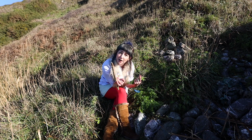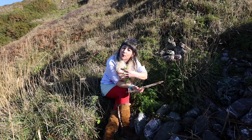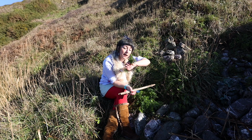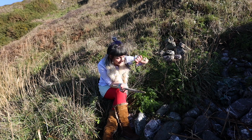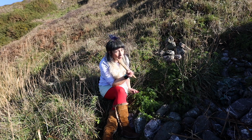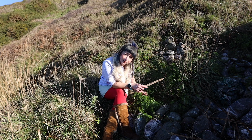You know, they would have come to the coast if the tide wasn't right, or they didn't catch a fish that day, or they couldn't find a crab or a lobster. They would look to the vegetables growing, and here we have our root vegetable and our iron-rich, vitamin C-rich tops. So I'm going to take the digging stick, and I am going to try, and it might not work on camera, but you never know, we might be lucky. I'm going to try and get one of these beautiful roots out to show you.